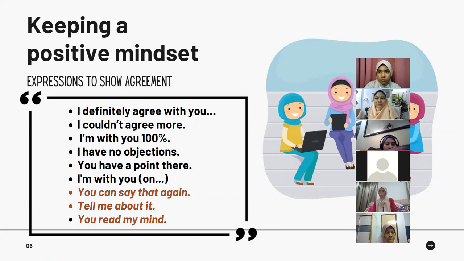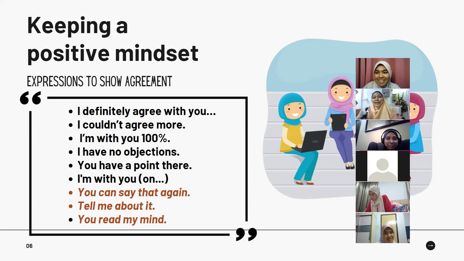Yes, Alisa? Today I want to use for the situation, I have no further comments with your proposal. And I'm using I have no objection. Boleh? With your proposal, okay? You can say I have no objection or I'm with you 100%. If let's say, contohnya kan you tak nak tunjuk macam, oh bagus sangat ni. Dah tak ada objection langsung dah, you tak nak tunjuk sangat. You terlalu agree kan, nanti orang tu shock sangat pula kan, let's say lah.